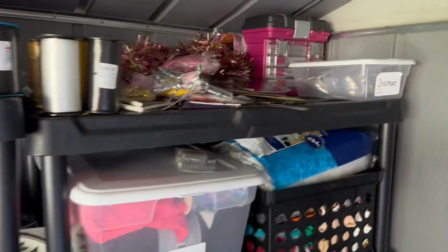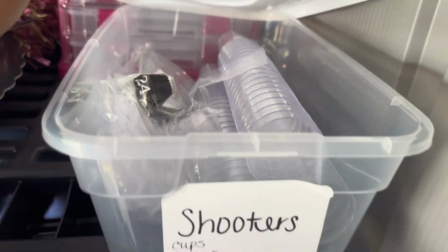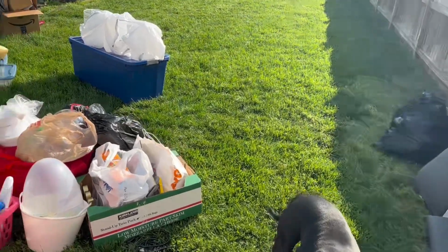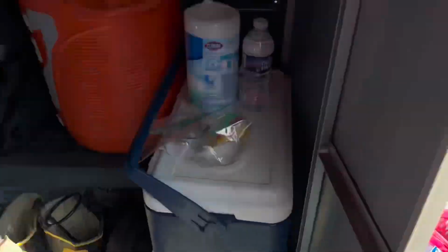I did all my shooters, and I'm not going to leave it right here, but the shooter cups and then the little spoons that go with them. And I labeled them like that. So I'm definitely still working, y'all. It drizzled for a minute, but it didn't even last for a while. But y'all see how much I got completed? Oh my God, y'all, I'm so excited.